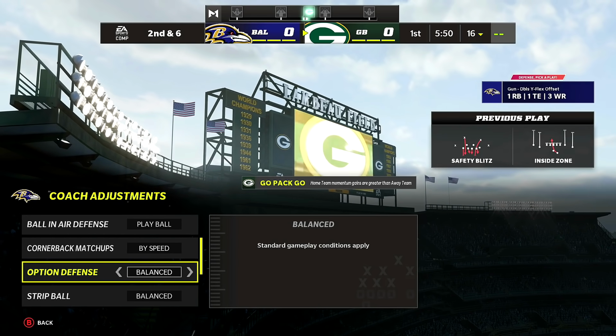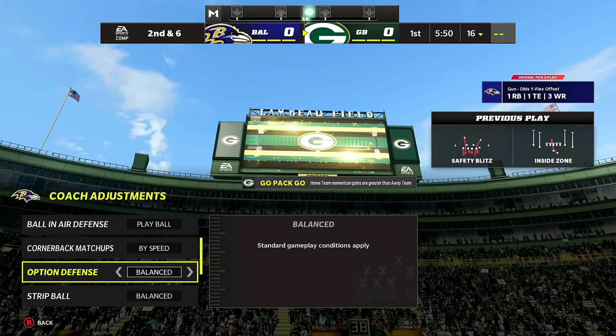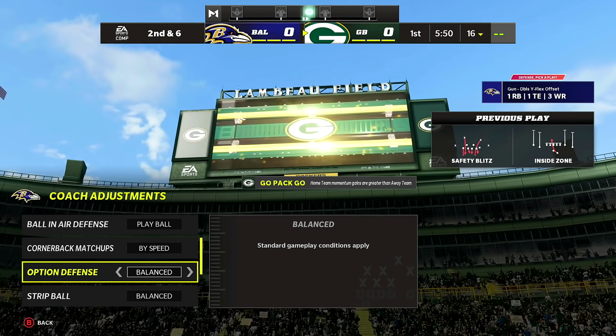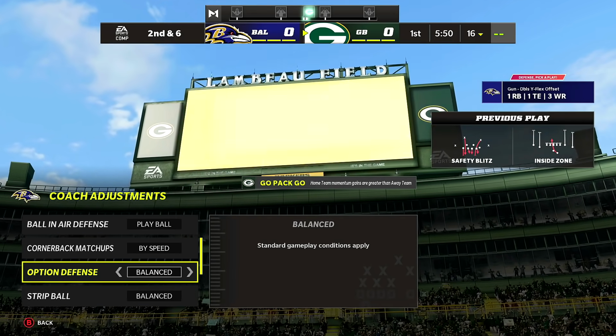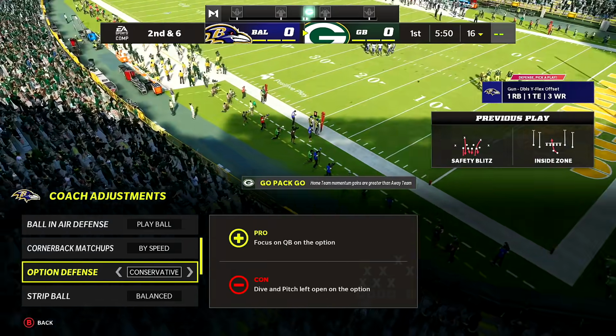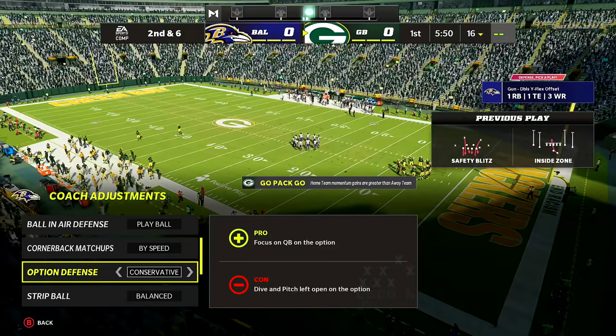Option defense. This is very critical because there's an RPO peak glitch that's out right now for Lamar Jackson. Balanced is standard gameplay conditions. So any option offensive play, whether it goes to the quarterback or stays with the running back, you want to make sure you set this to conservative, especially if you're playing a Lamar Jackson or a mobile quarterback.